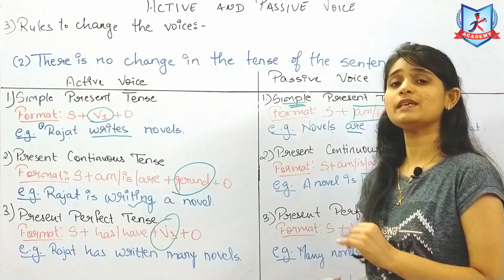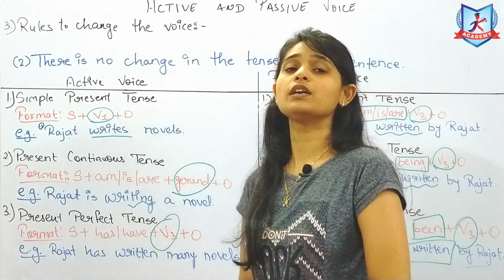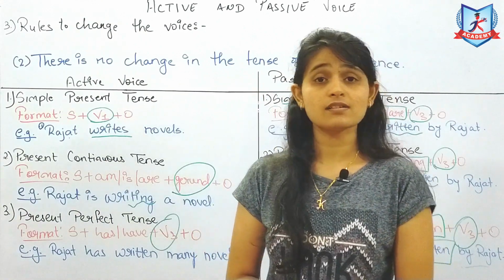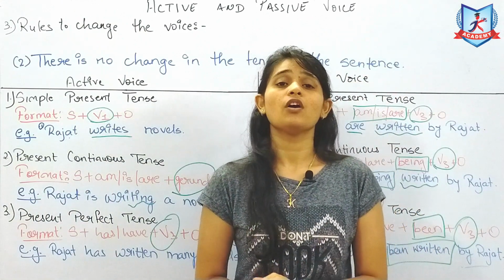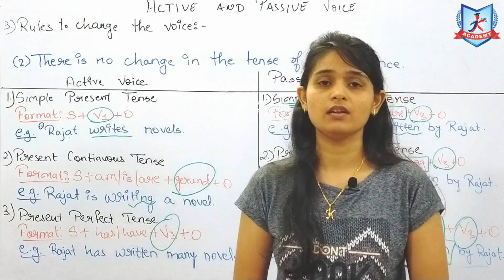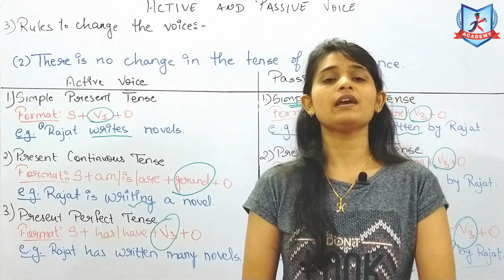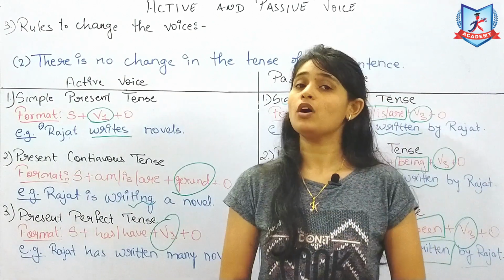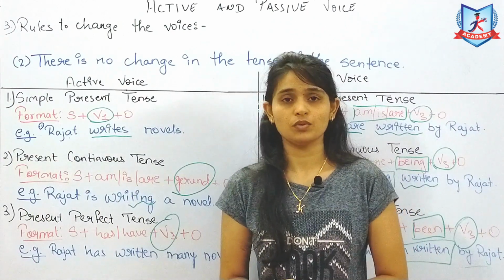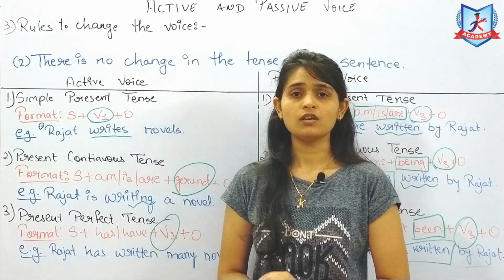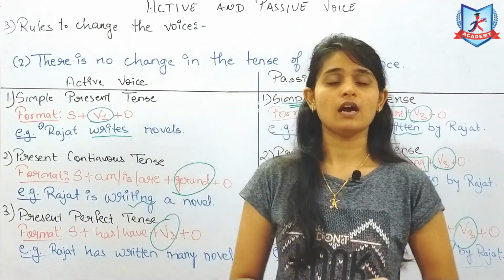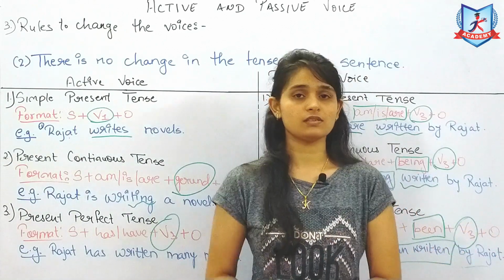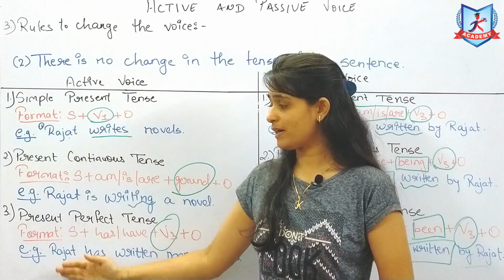Now, you must be thinking that is there a way to convert the present perfect continuous tense into passive voice? Well, for that the answer is no. There is no form of passive voice in the present perfect continuous tense. कोई भी perfect continuous tense होता है, whether it's present, past or future. For that we do not have any form in the passive voice. It is impossible to convert. So we only convert the simple, the continuous and the perfect tense into passive voice and vice versa, right? So that is for present tense.